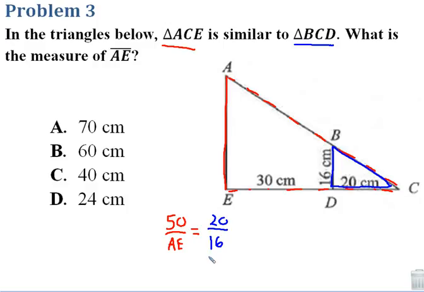So here's our proportion again. We can cross-multiply. Cross-multiplying, 50 times 16 is going to give me 800. So I could say 800 equals 20 times AE. Or we can call that X if we want. Either way, divide both sides by 20. We end up with AE equals 40. So it looks like option C, 40 centimeters. Big thing with a problem like this is just matching up the corresponding sides. Notice I had to make an adjustment because it didn't give me this side EC. I had to do some addition to make sure that that 50 matched up with the 20.